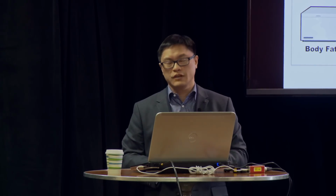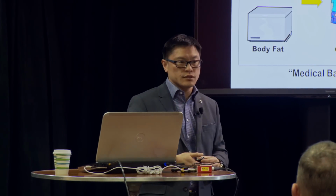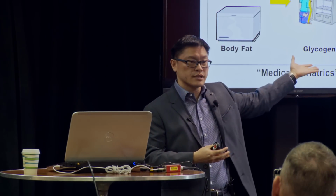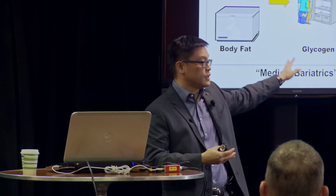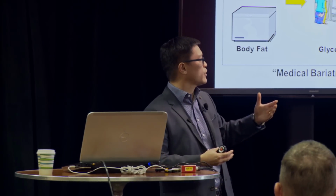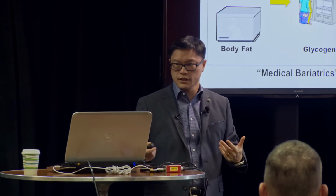very effectively, and probably more effectively than any other intervention, is it empties out that fridge, right? And remember, what you want to do is get rid of all that insulin too, right? Because now, if you don't have insulin telling your body to shunt all that energy into fat, now you can start to move your calories out this way, right? If you have a lot of insulin, so we do this, for example, if we give people exogenous insulin, they can't lose weight, right? Even if they fast, it's very hard because they can't access that fat. They just keep reducing their calorie expenditure.